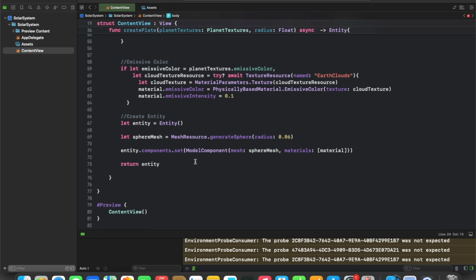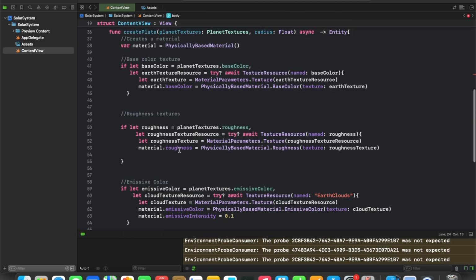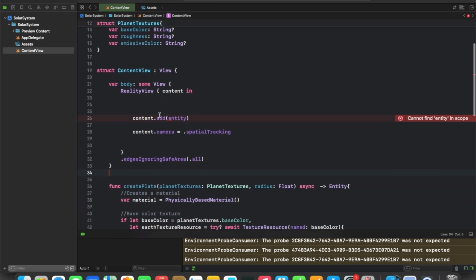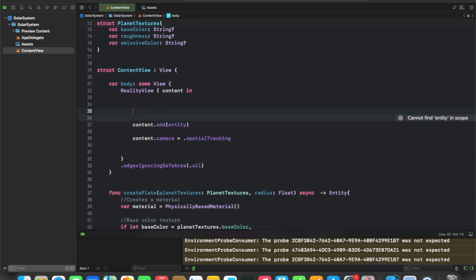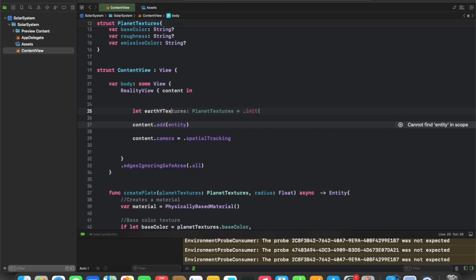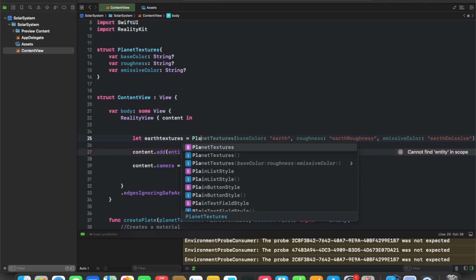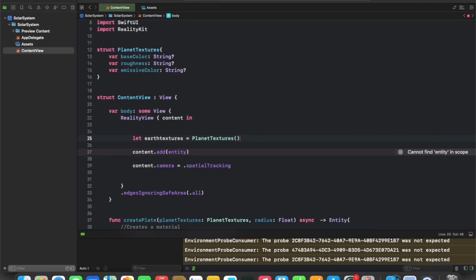Now let's create our earth planet using the function that we have made earlier. So now let me first create our earth textures. Let earthTextures equals PlanetTextures. Let me first add base color of earth.